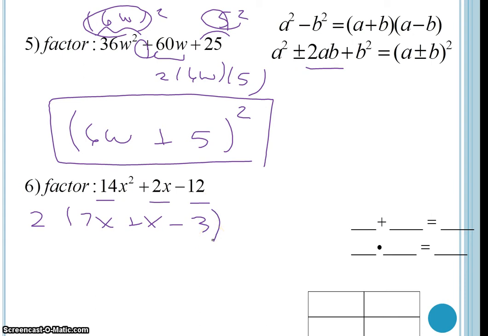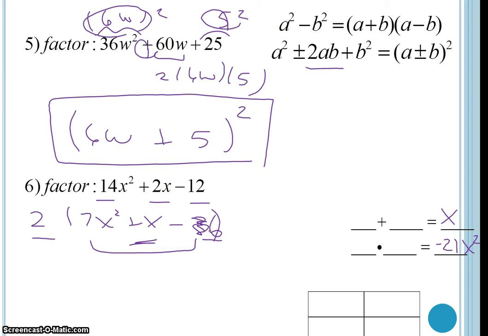Okay, so this isn't a perfect square. Oops, it should say x squared though. It's not a perfect square, so it's not going to be a special pattern. So we're just going to find two numbers that add to be the middle number and multiply to be the outer numbers, negative 21x squared. And the numbers, 2 times 3 is not 12. It should be 2 times 6.